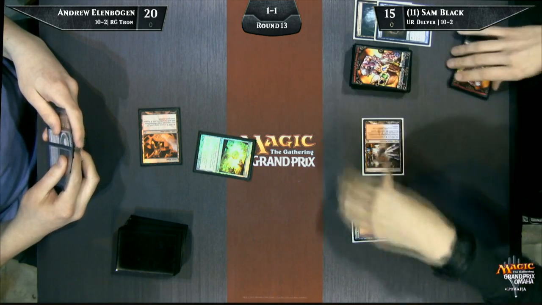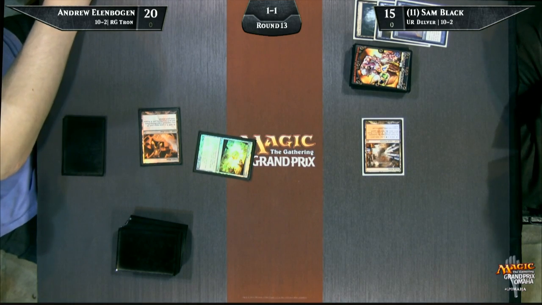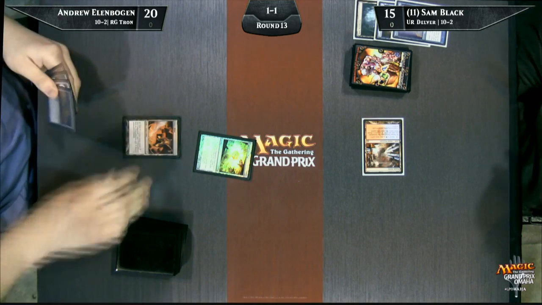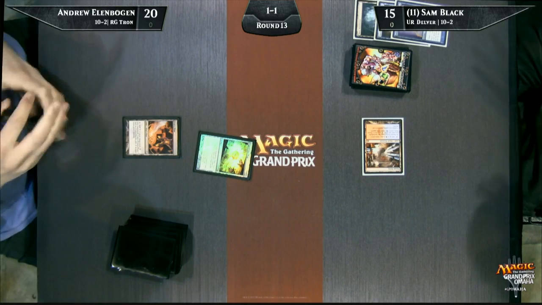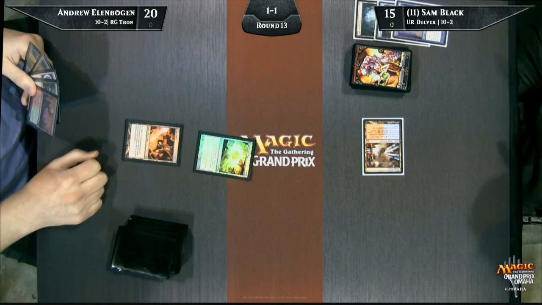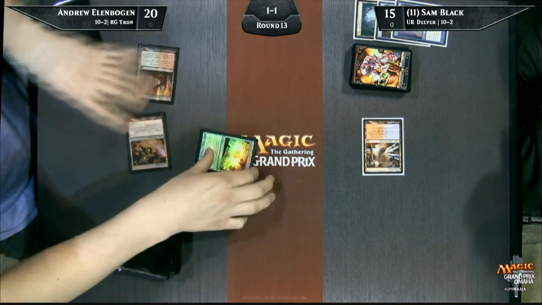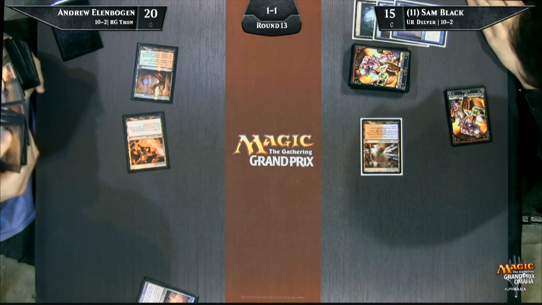Well, sometimes when you do that, you run into a threat. Sam is threatening to get a turn 3 Blood Moon in play here. Yeah, well, we already know that Andrew has the Nature's Claim for that. Sure. He's got to be able to cast it, and he doesn't have a basic Forest. But he does have a Chromatic Sphere. Right, so as long as he can preserve that Chromatic Sphere, he can deal with Blood Moon.